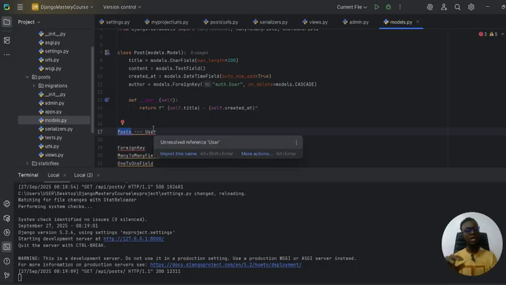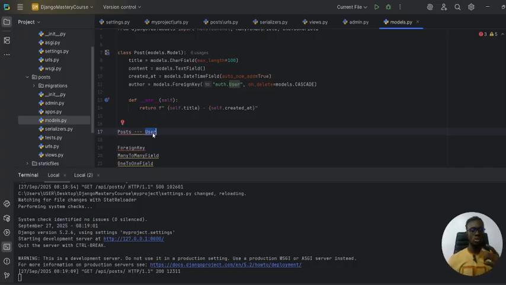So this means many to one or one to many. It simply says that a user can have multiple posts, and multiple posts can belong to a single user. So that's the many to one and one to many.